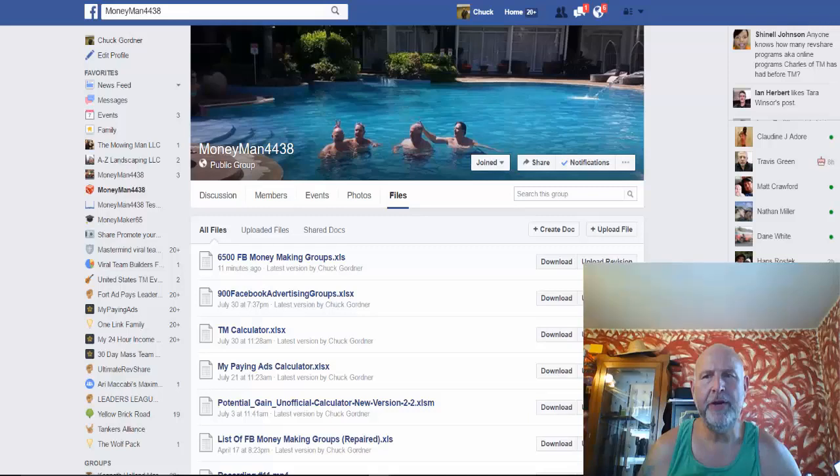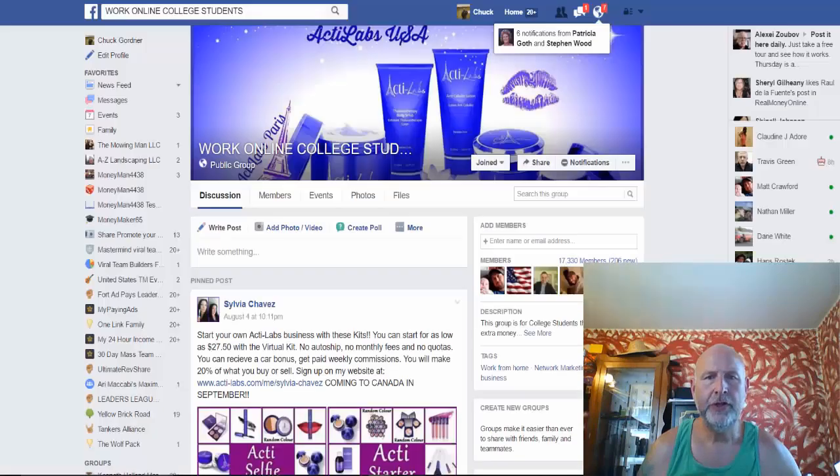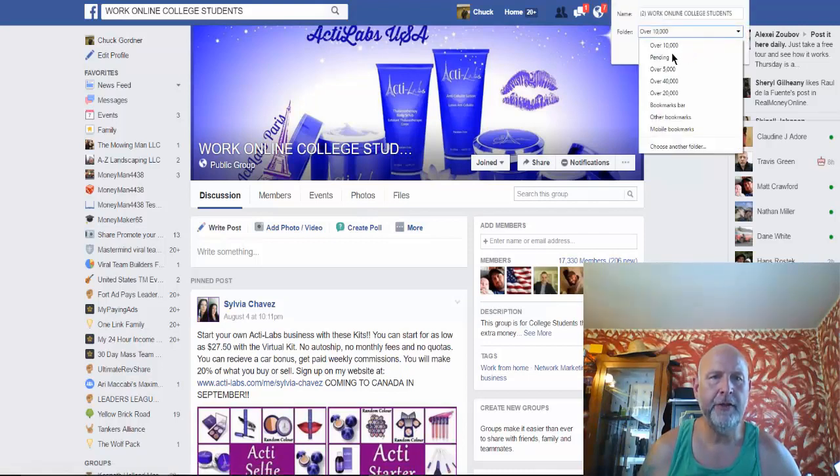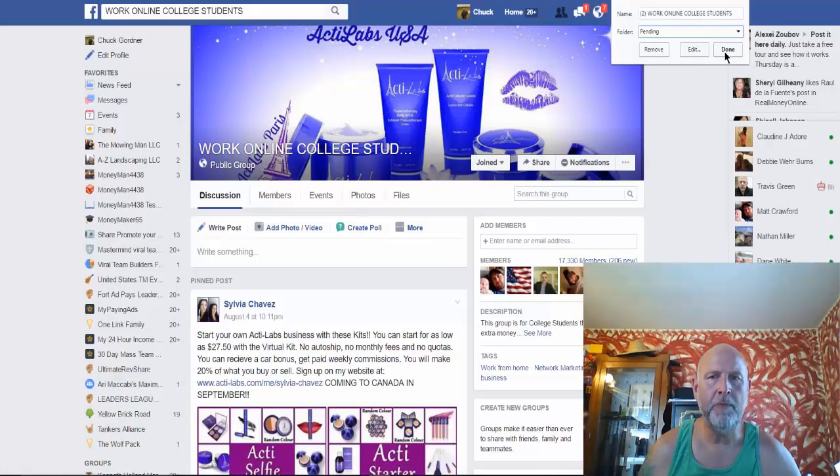And as they pop up, you're going to join them. Well, I've already joined all these. And then once I join them, I'm going to go up to the bookmark, select the pending folder, and bookmark it. Now I'm not going to do that here because these are already sorted out. I just wanted to show you what it looks like to have a bunch of them up there.